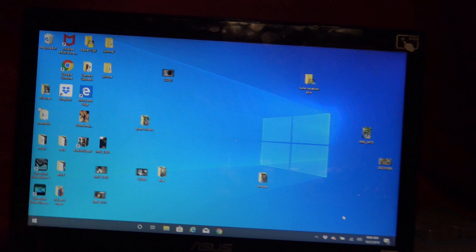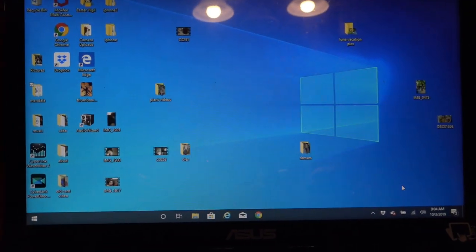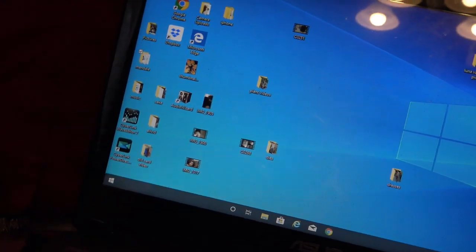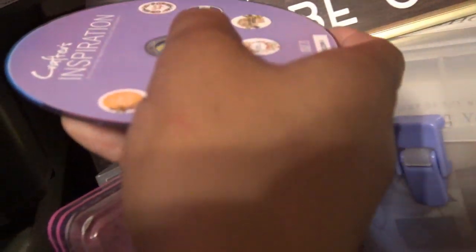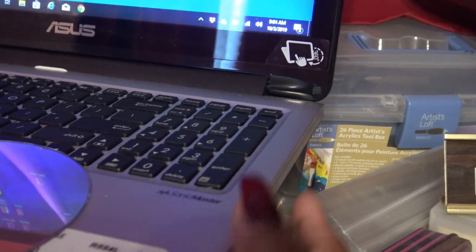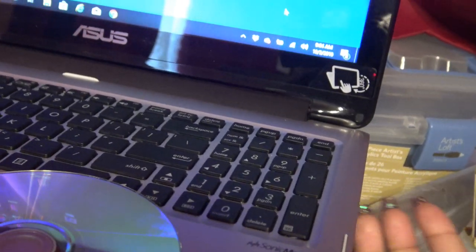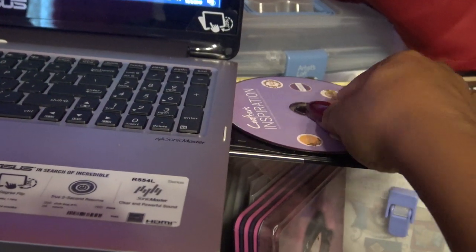Ooh, I'm going to slide off this. Sorry, it's not going to be this. I'm going to settle this in here. I didn't want to move my tripod just for this. So, okay, let's... I don't even know how to open the CD. Oh, see? I thought I had to open it and it would pop out, but no, I just slide it in. I think. Oh my gosh, you guys, I don't know how to... What is this? Hold on. No, it does pop out. There it goes. Oh, see, it does pop out. I'm not too ancient. I think on the Mac, I have to just slide it in, right?